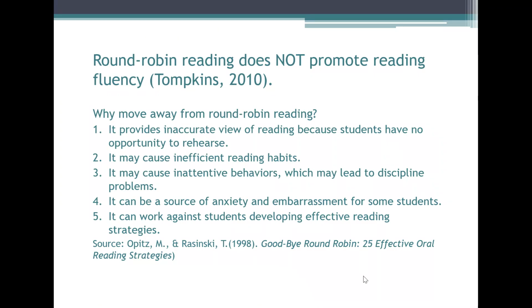If you've ever been in a classroom where a teacher put you in a circle, everyone had the same book or the same text, and asked you to read one person at a time, one chapter or one paragraph at a time, that's called round robin reading. I remember doing that when I was in school. In fact, I remember even when I was doing some field observations as an education major, being in a classroom where the teacher had the students reading this way.